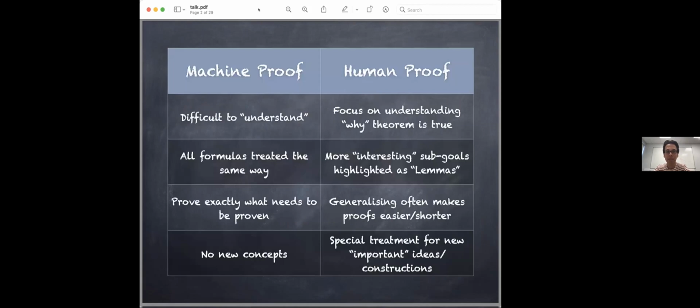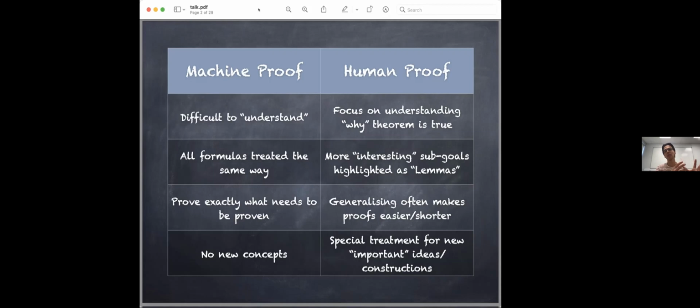The main thing to understand here, and the main discussion that I want to prompt, is the difference between machine proofs and human proofs. I hadn't come across this before I started playing with Prover 9 and realizing that Prover 9 can be really good at finding proofs that humans hadn't been able to find before. So we found some new results about these algebras. But the issue is that the proofs that we got essentially just told us that the theorem was true. We couldn't really understand the proof. It's just hundreds of lines of paramodulation and steps that was difficult to understand.